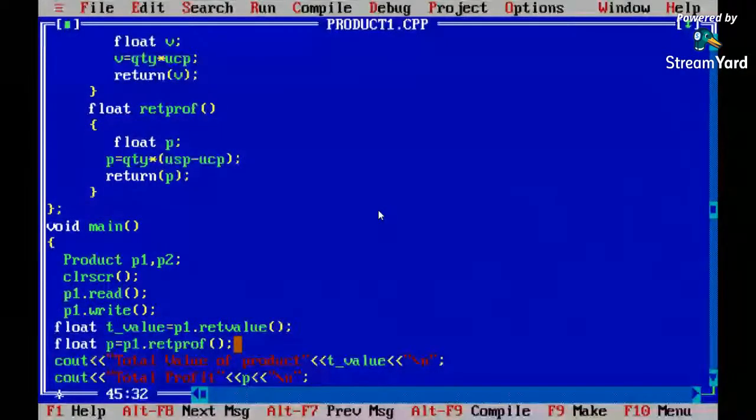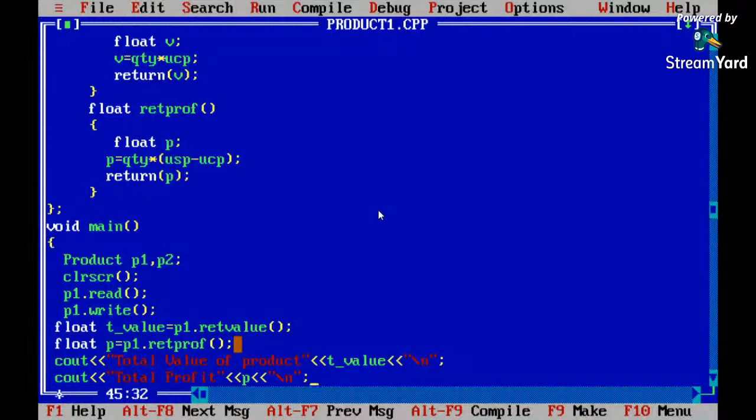So in this way, we have to calculate the total value of product and the total profit, and we have to print it on the screen. The difference between the previous program and this program is that in the previous program we printed all the parameters in the class, but in this program we print the values in the main function by calling that specific function.